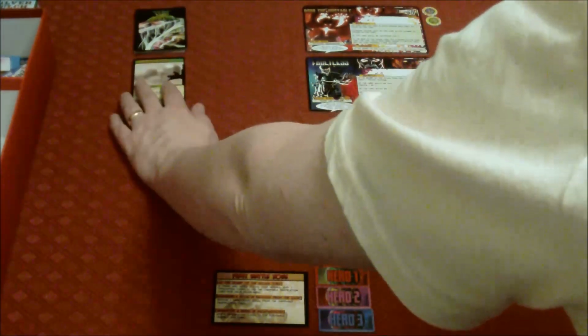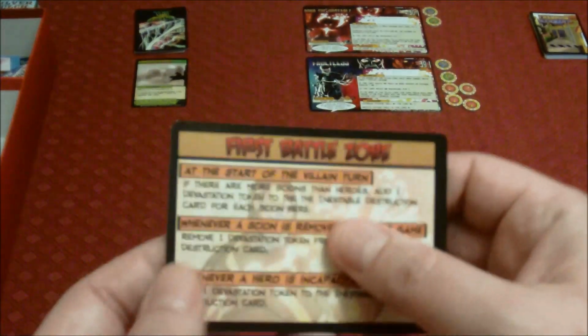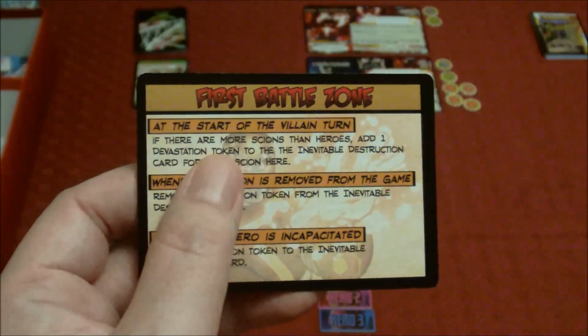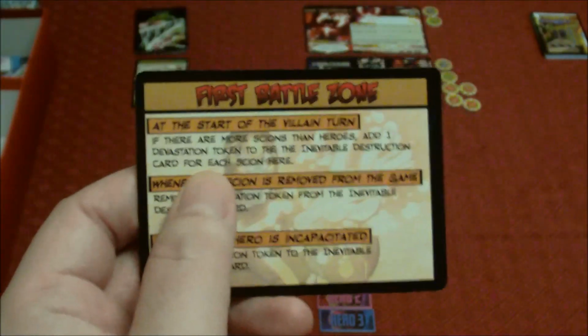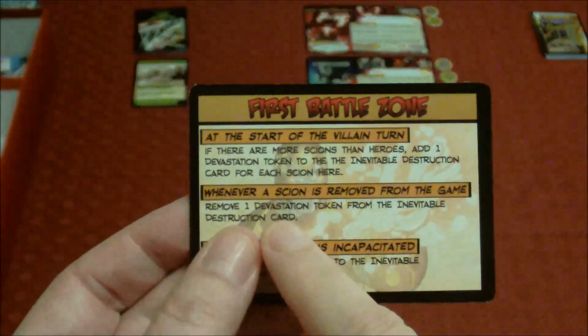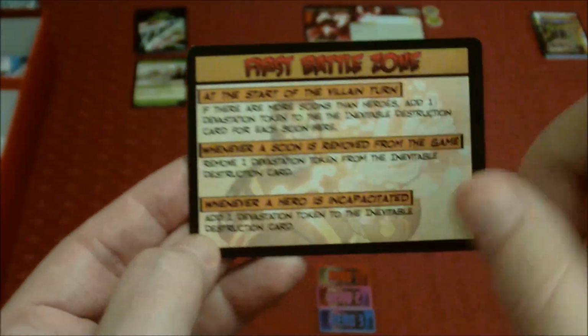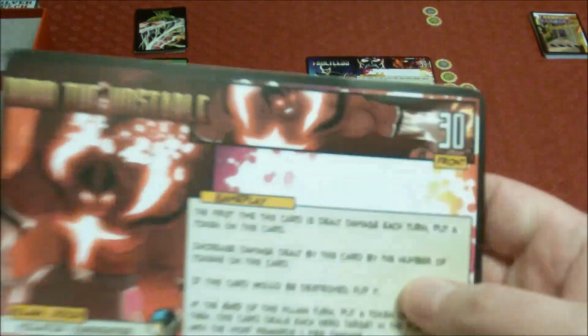So, not much happens there, which means we move on to the villain side. At the start of the villain turn, if there are more Scions than heroes, there are not, add 1 devastation token to the inevitable destruction card for each Scion here. Not an issue. Another reason not to move to follow OblivAeon. We do note, however, that when a Scion is removed from the game, we get to take a Devastation token away, and whenever a hero is incapacitated, we have to add a Devastation token, which is terrible. Now, these Scions get their turn.